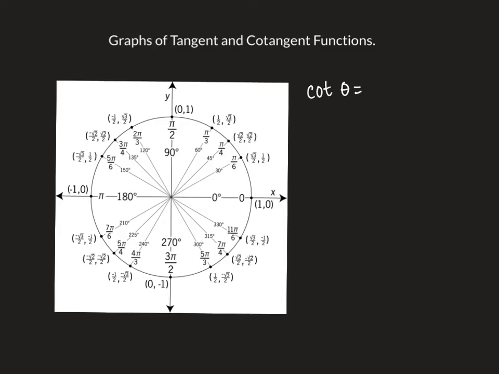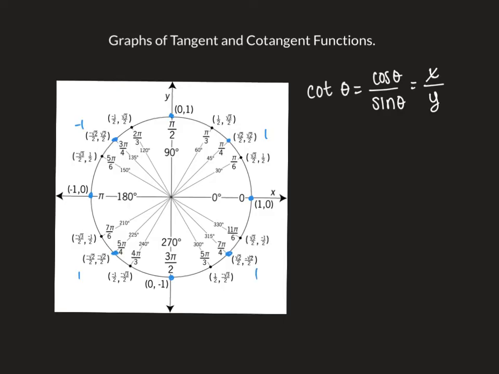Remember, we calculate cotangent by doing cosine of theta divided by sine of theta, which from the coordinates of the points on the unit circle are just x divided by y. Now, given what we know, that cotangent and tangent are reciprocals, I know that the angles that will give me the nice values to graph are these. And all of the pi fourths, 3 pi fourths will still have the same values.